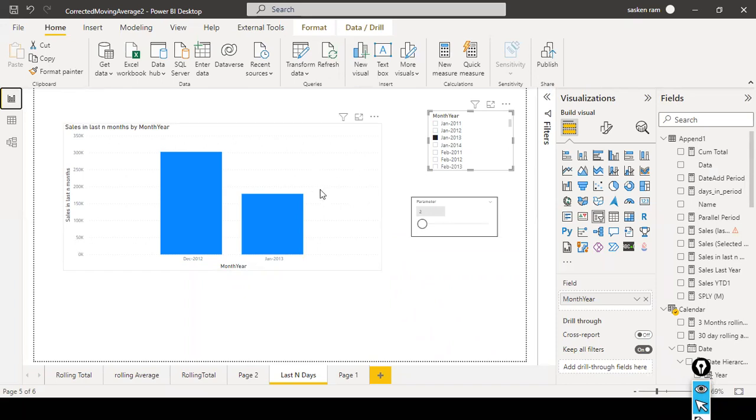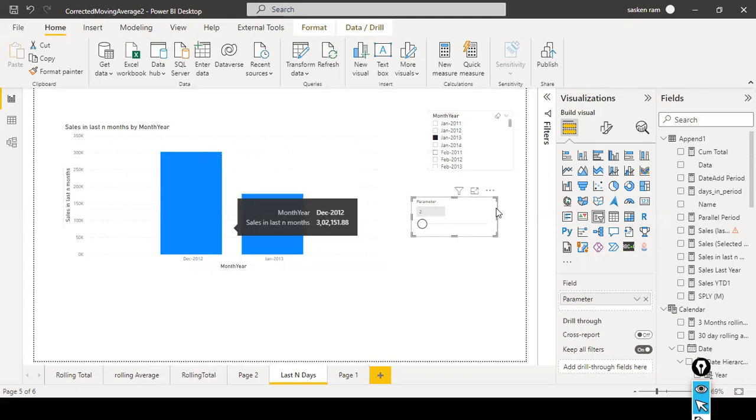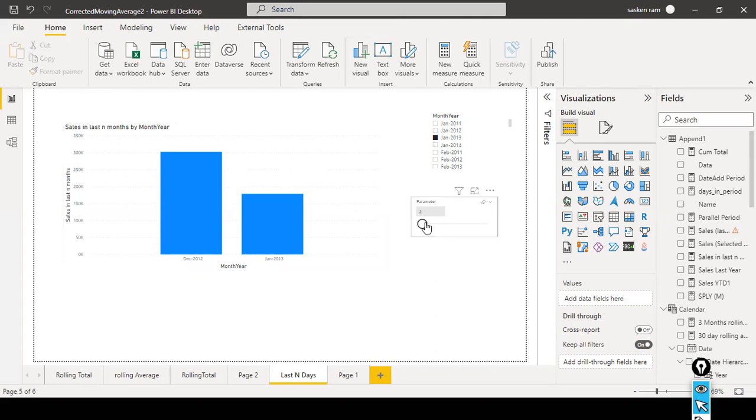For you, the exercises, I want you to display the quarters. If you select any quarter, it should display the previous 2 quarters, or you should give the flexibility. If I select any value here, based on which the previous number of quarters should get displayed. And again, before and after, right? So for that also you try it out. If I select 2 here, it should display the current quarter and the previous quarter, and also if I select 2 here, it should display the current quarter and the next quarter.